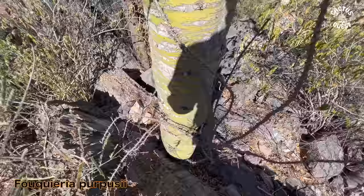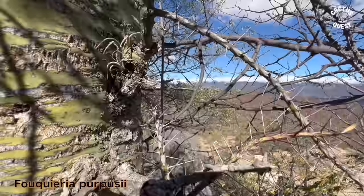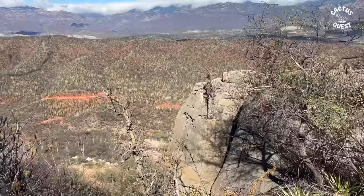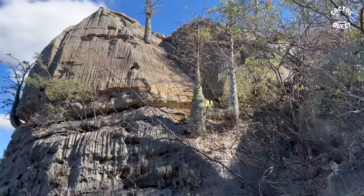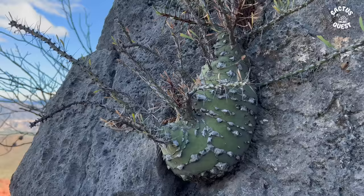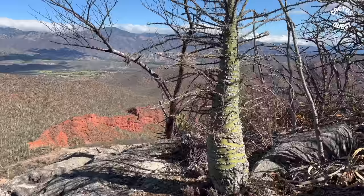There may be a yet-to-be-discovered valley with a limestone outcrop somewhere containing a healthy population of purpusii unknown to botany — it's possible. After all, Oaxaca is a state of mountains with plenty of canyons botanists have yet to traverse. The terrain here is treacherous and locally protected enough to keep out most visitors. When my sons are my age, these plants may only exist in collections and botanic gardens around the world — they may go the way of the dodo. Possibly billions of years from now, the particles from the last purpusii will be used in the birth of a new star, for a new earth, where life will begin again in all its complexity and wonder.